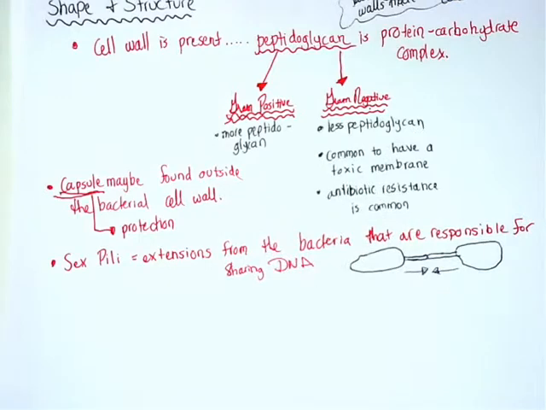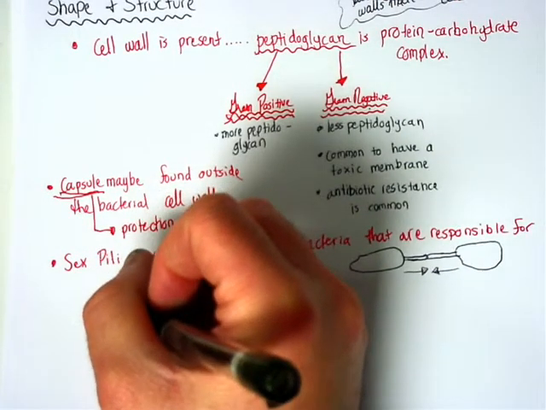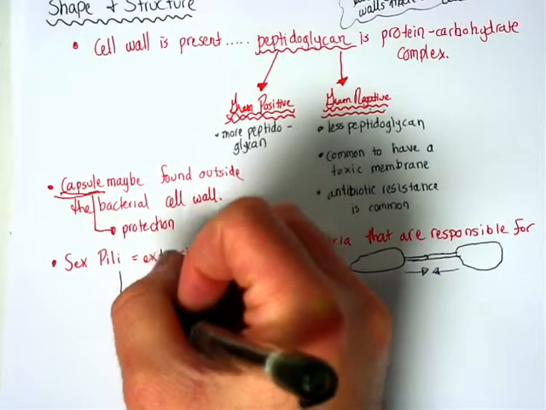As you can see, from my simple little drawing, there's a little sex pili. Information can travel from one to the other. It's not like it could be bi or unidirectional. Now, when they are sharing this information, there's actually a term that talks about how they're sharing their DNA. They're kind of exchanging plasmids.